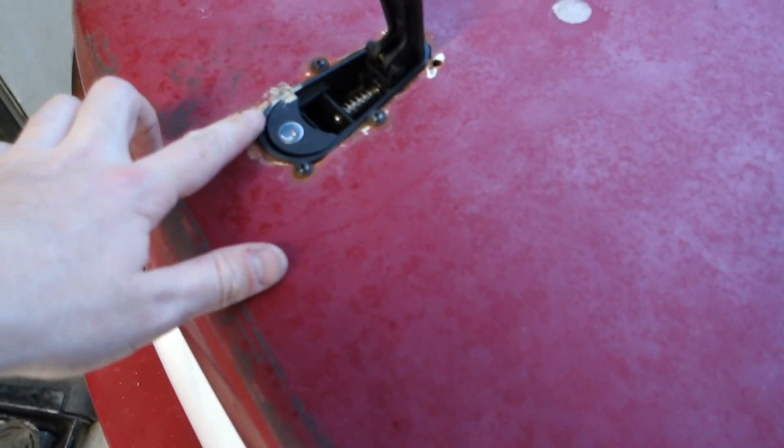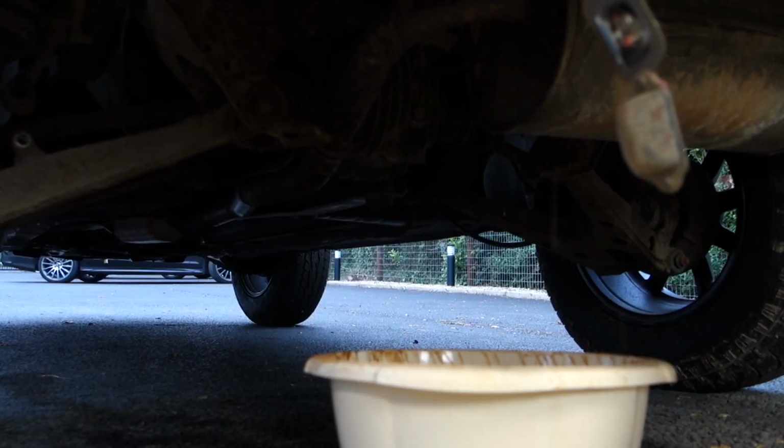I'm going to pop out all these carpet pieces, and then I'm just going to take a quick look at what the rust is like, and then I'm going to sand it all down tomorrow if it's bad. And in the morning I'm going to fix all this rust around here as well.